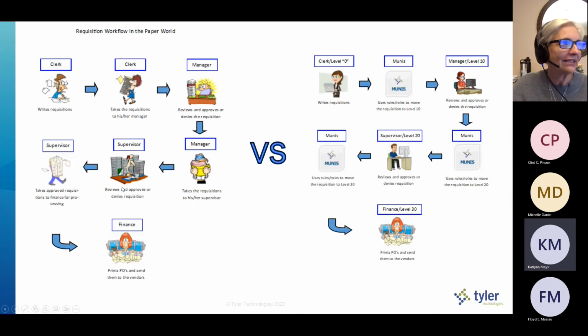I like to look at this picture because it makes more sense. This is what workflow is: that running around we used to do with the document to get everybody to sign it. We want you to do it in the system. Does that make sense to you guys? Yeah.